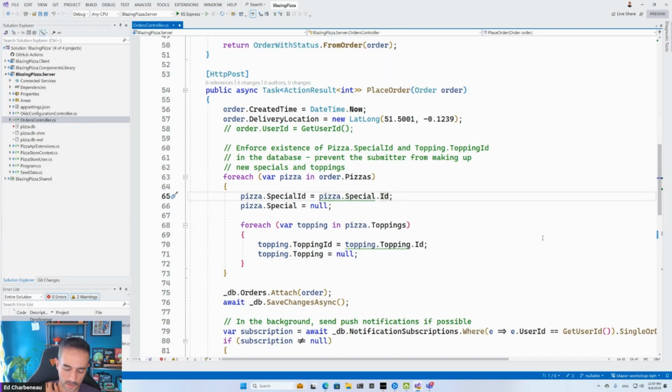So what we could do here is, we could just get the default special ID, which would be 0. So we could do this. No, we can't. We can't do that? I thought I could do that.